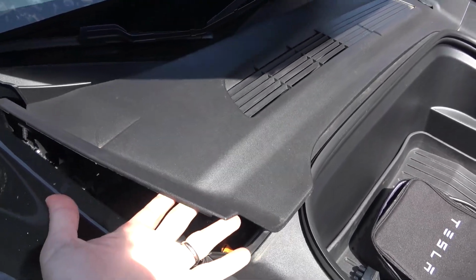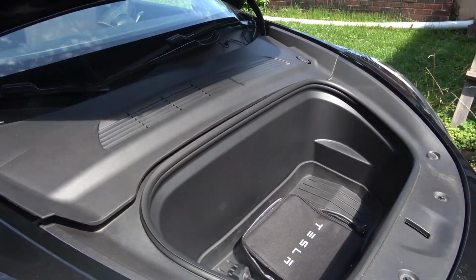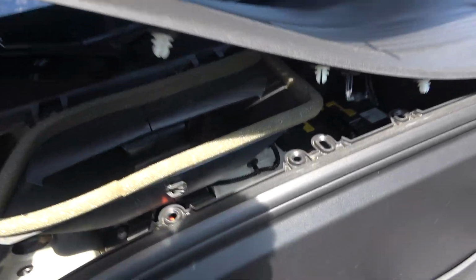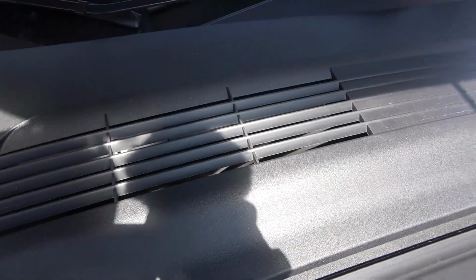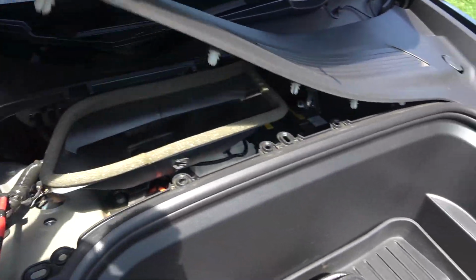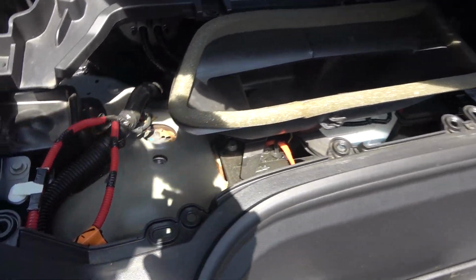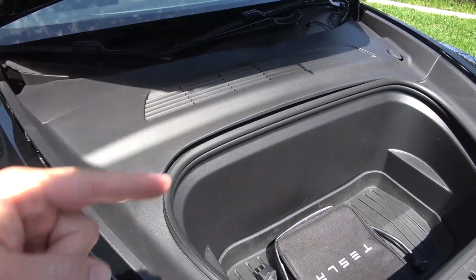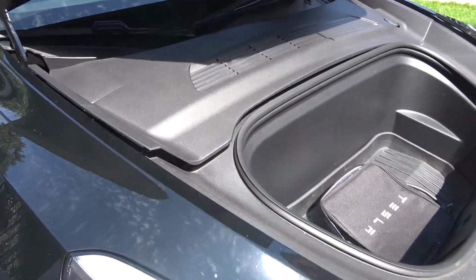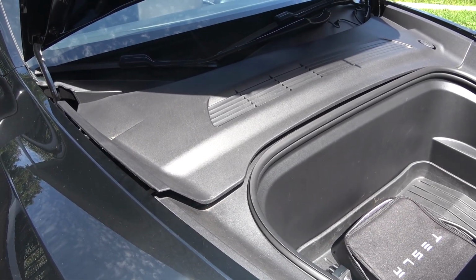I should be opening this panel up on the top of my frunk and cleaning out an air conditioning vent here. So I'm just having a peek here, and you can see this huge air intake here, which is probably the result of some of the cleaning that I was doing with the pressure washer, and why it's moldy smelling. So I'm gonna just run my shop vac through, clean up some of these leaves in here, and then run it in underneath that area where the condenser was, which I probably should have done to begin with. I'm gonna suck all that stuff out just to make sure it's nice and good, and then reassemble the car.